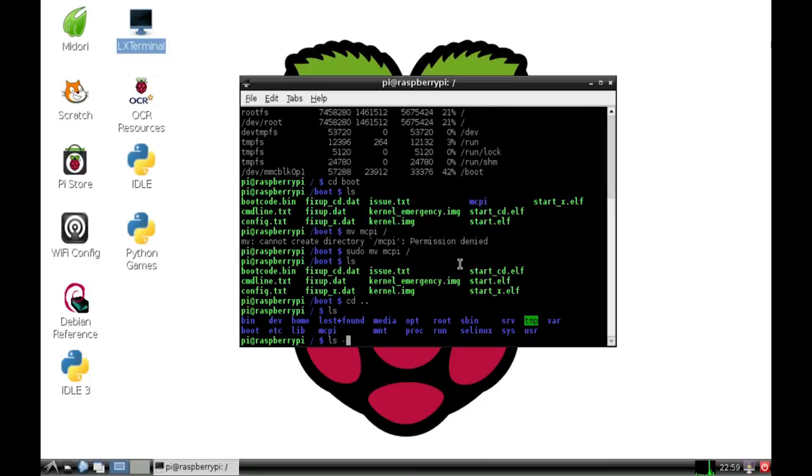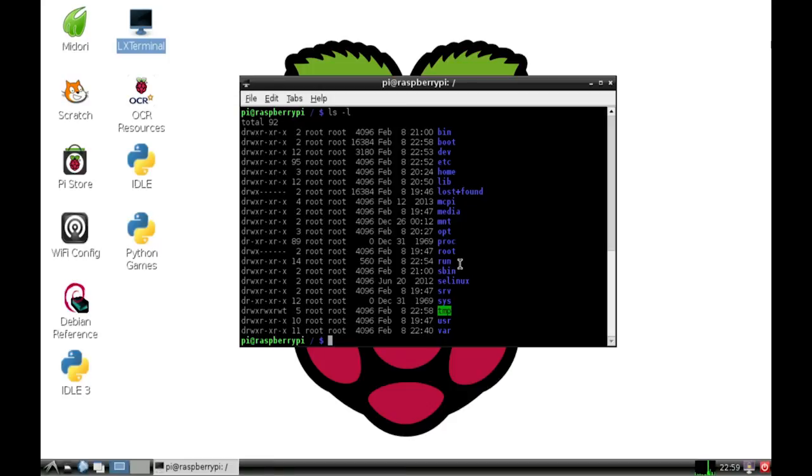But now here's an issue. If we do a long listing, which is what the ls -l is, ls and dir, if you're familiar with DOS command line, dir is a directory listing. ls is pretty much the same thing, but it's the Unix equivalent. ls -l tells it to do a long listing, which gives you the permissions, it gives you who owns it. And as you can see, everything in here is root. So the user is root, the group is root.